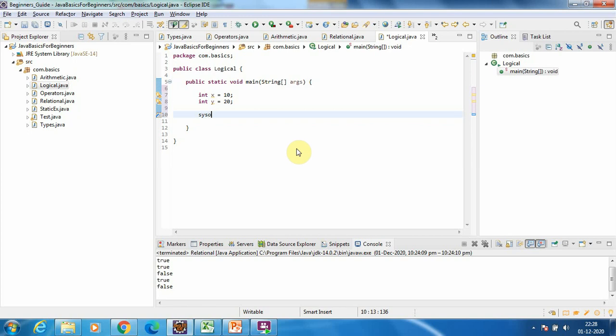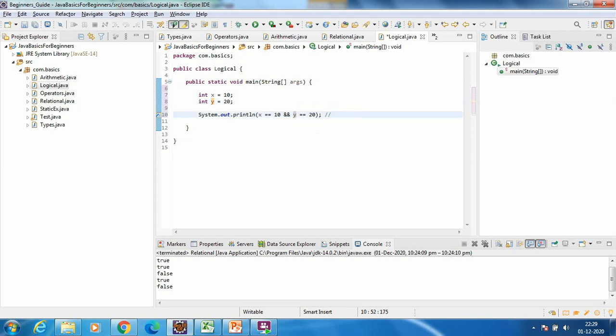Let's take an example where I compare x equals 10 and y equals 20. Here you see that the value of x, we have initialized it as 10 and we are comparing if x is equal to 10, and y is 20, so we are comparing if 20 is equal to 20.